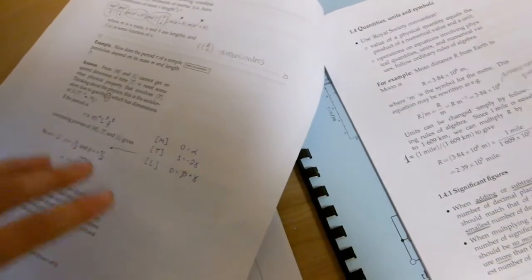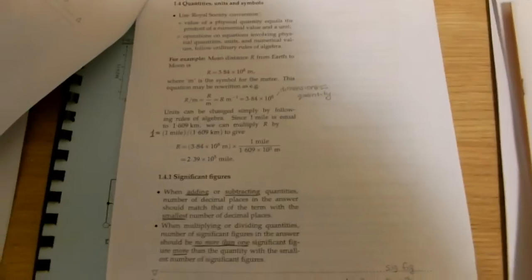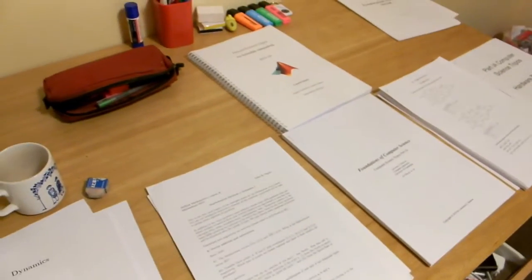So far, I like how they made it like this, so we can have some notes here, but so far there was nothing to annotate. But they do leave out the important bits so that we can fill them in. That's nice. We haven't even started doing any supervisions.